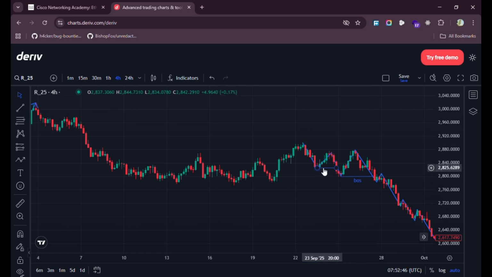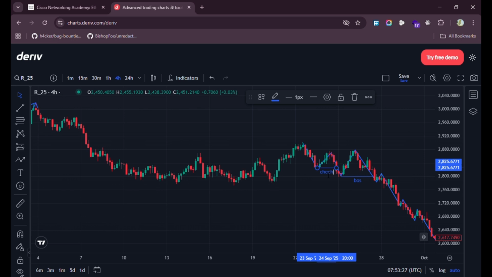The first break of structure, which took place in this, you see from this point to this point, the market had shown an upward trend. But then it came from a higher low, but now this high did not take out the previous high. This high never took out this high. And then the market came lower than this previous low. So this is what we call change of character.